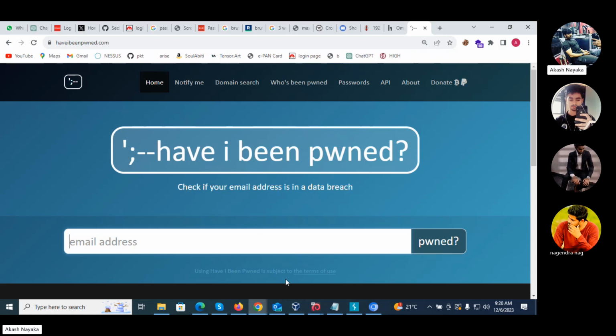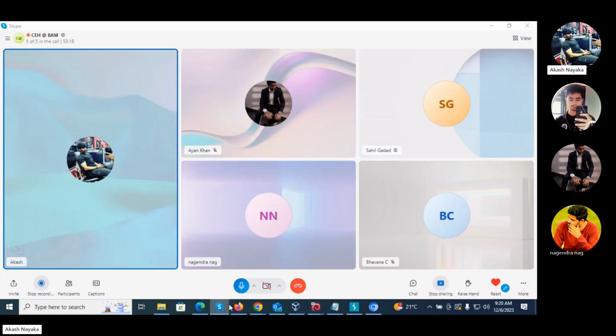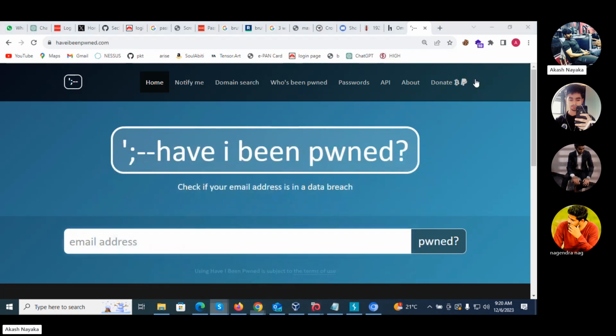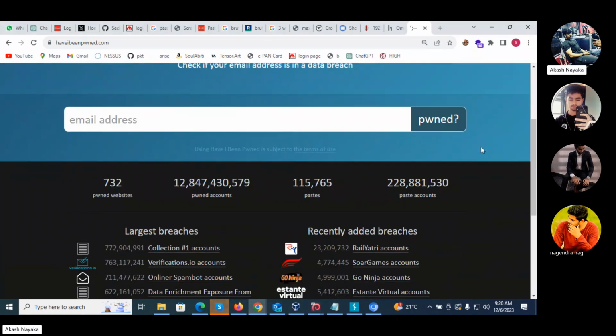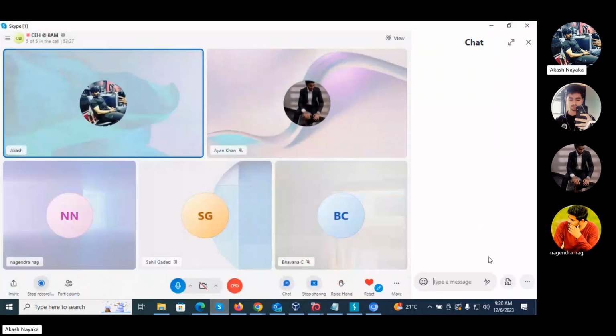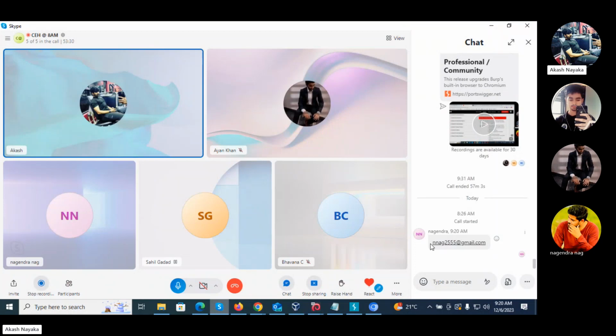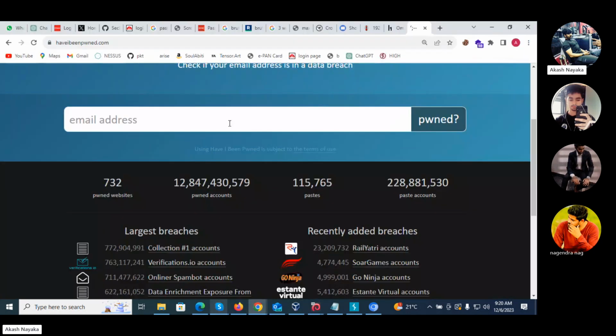Usually hackers take advantage of such websites, because this website won't give me the password directly, but there is something else that happens. I'll show you, and it is very safe. You don't need to worry because I don't even know your password. I only have your email address. But why would I hack, first of all? I must have a reason. Anyway, I'll just show you. If this is the mail ID, and getting this mail ID is not a big deal, we can easily get it, I can click on pwned.